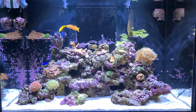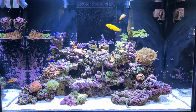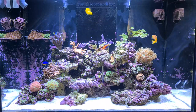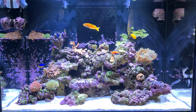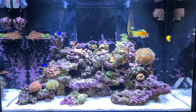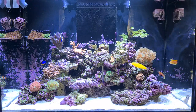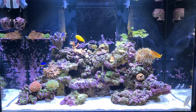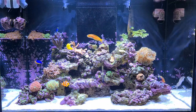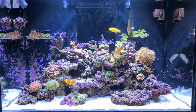Kessil do the 55-degree angled lenses which narrow the beam right down. The good thing is it increases the light intensity within the tank, so you get more PAR — the light is more focused onto the rockscape — and you brilliantly don't get the glare in your eyes. I'm going to take the camera off the tripod and show you around the tank. There's a new addition in the tank which is going to be one of the feature fish in here.